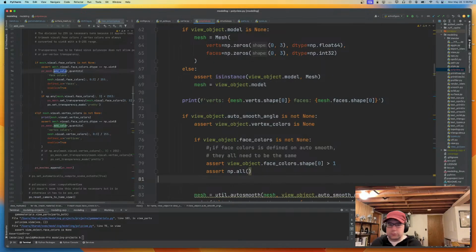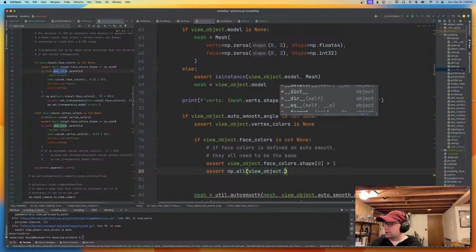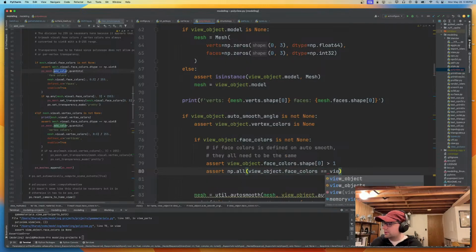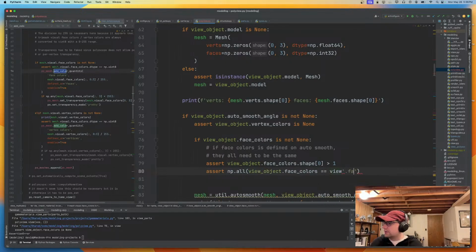That's kind of redundant, but I just like that for clarity. And then np all view object dot face colors equals view object dot face colors.